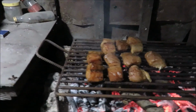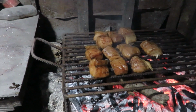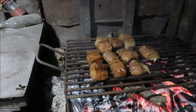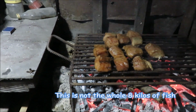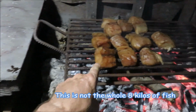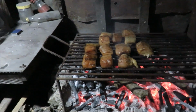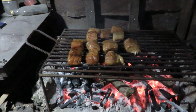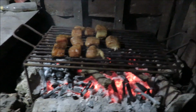So these are pretty gigantic, thick pieces. I've never cooked fish this thick, but this was, minus the head, 8.2 kilos. So it's about 18 pounds of fish here. It was a huge fish, really thick. You can see how thick these fillets are. Just gigantic. So anyway, that's what we're doing right now, cooking them up, smoking them.